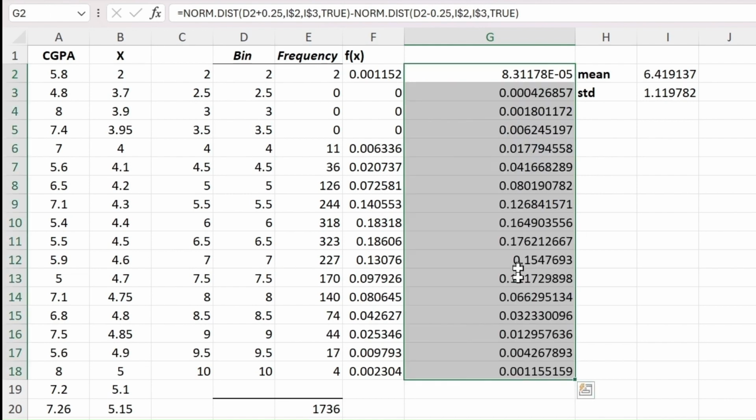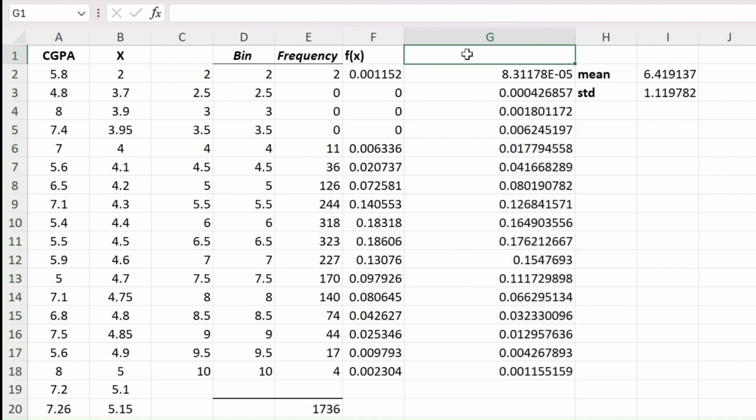Once you do that, you will get the cumulative probability distribution corresponding to column D, where it represents the interval from a particular number plus minus 0.25. Now in cell G1 you can write that it is a normal distribution, N of the random variable with mean followed by the standard deviation.